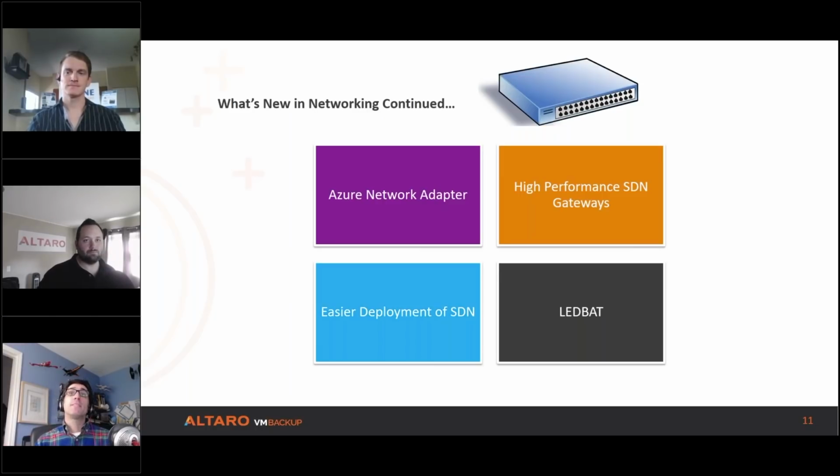And then high performance SDN gateways. This is a really cool feature, especially if you're using GRE connections or PPTP connections or something in that nature. Traditionally, they were throttled at lower speeds. I want to say GRE was 2 gigs, 100 megs, but it had lower speeds. Now they've brought them into more modern ages, so you can have more high performance gateways depending on what you're trying to use, whether it's a VPN gateway between corporate networks, or an IPsec tunnel over the internet, etc.